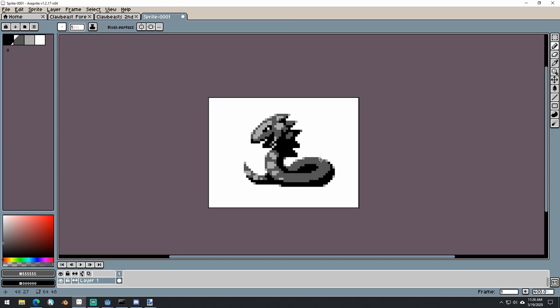Okay, I added in some anti-aliasing, made the background white so I could see it better, and I'm going to just do a little bit more cleanup now and call it good, but I'm close here.